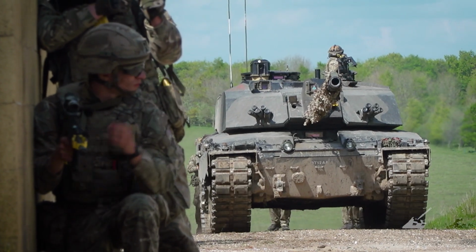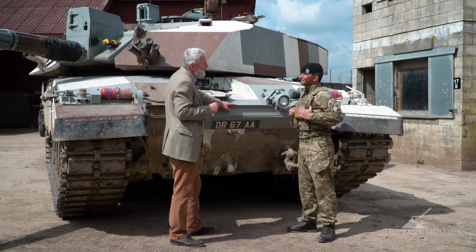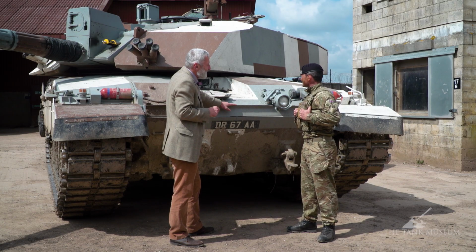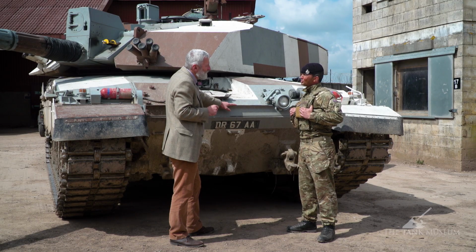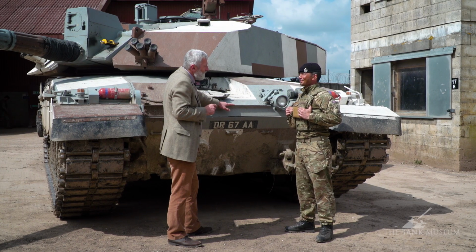And what do you drive in normal civilian life? I have a Volkswagen Sprocket. Okay, and do you find that jumping between the two is ever a challenge? Yeah, a bit. In this, you've got to be quite aggressive with everything. When you brake, you really have to put a lot of force on your brake. So as soon as you jump in your civilian car, you jab the brakes on, you kind of fly forward a bit, and you're not in the tank.